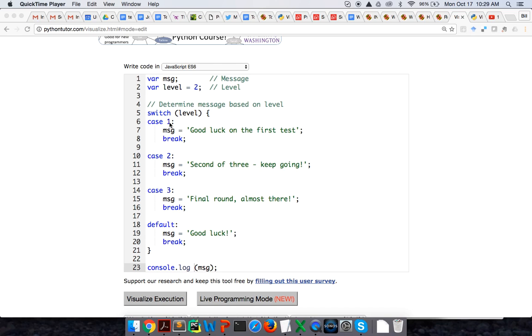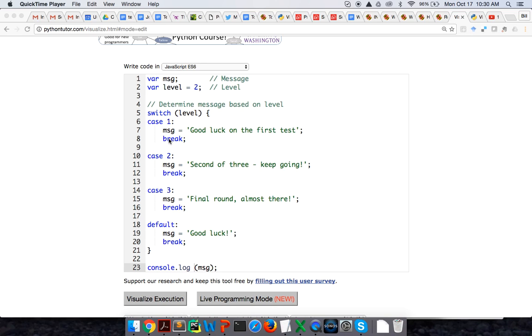In this case, this switch statement handles 3 possible levels, 1, 2, or 3, and then there's a default case. The way it works is after it evaluates the expression, it goes through each case statement until it finds the one that matches. It's a specific match, and then it starts executing that code from there on.